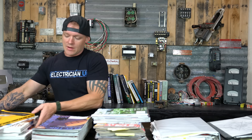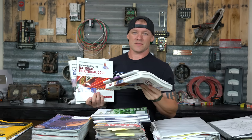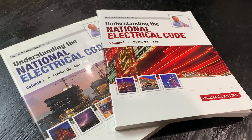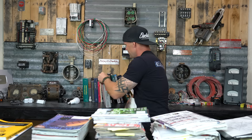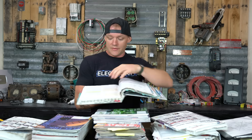Next I got a bunch of Mike Holt books because they're diagram-heavy and I'm a visual learner. I got the electrical exam prep book, grounding and bonding — more for my own knowledge than for the exam — and Understanding the National Electrical Code, volumes one and two, which basically breaks down the entire code with some commentary. It's like another code book with commentary and pictures. I also have the NEC Handbook, a hardcover NEC with extra notes and things that aren't in your standard code book.